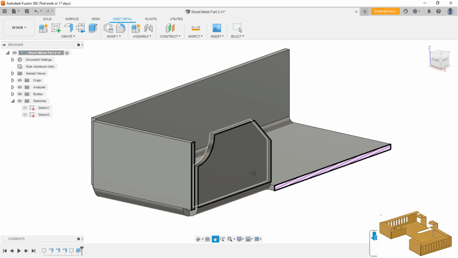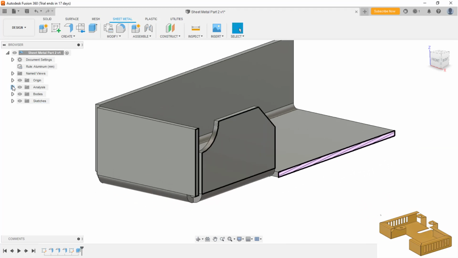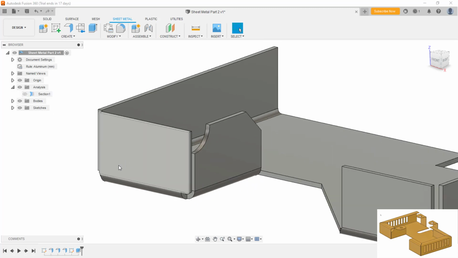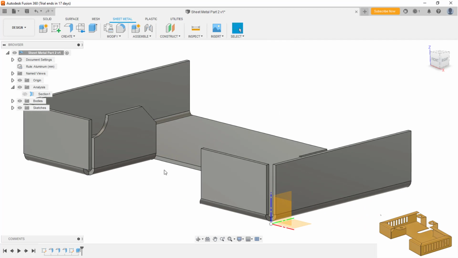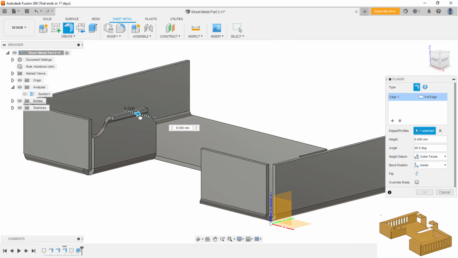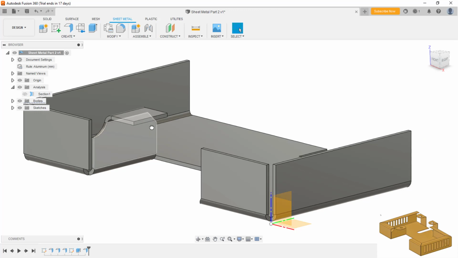Okay, now you can just delete this section view, or you can hide it. Later on you can delete the same thing. So now I'll create the edge flange on this portion. By default it is material inside. If you want you can use offset or adjacent or different options.